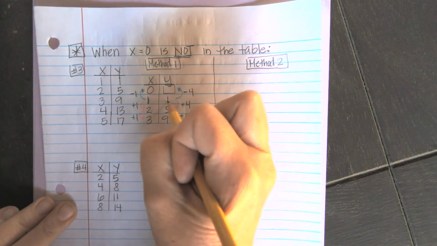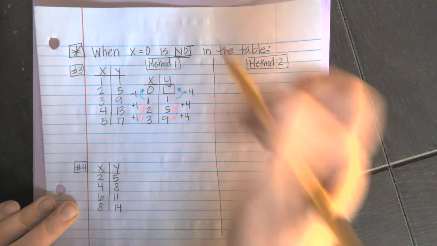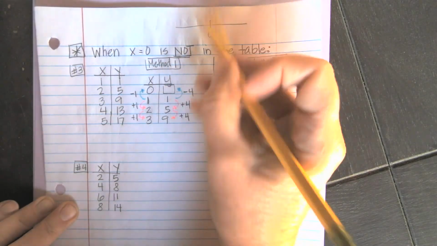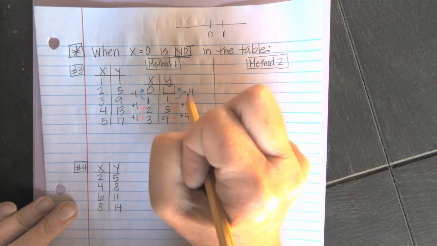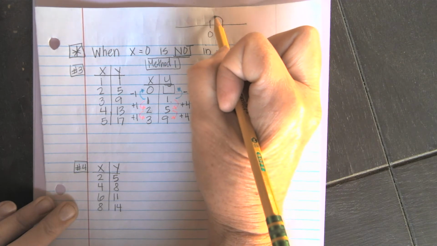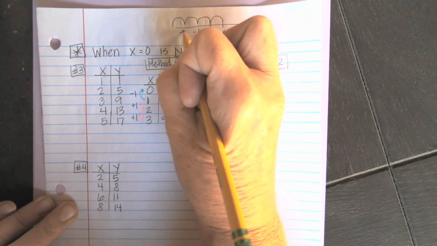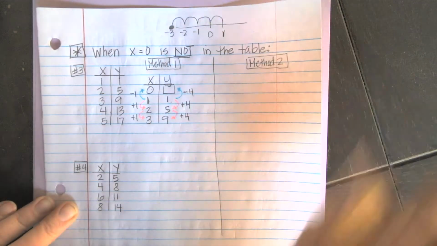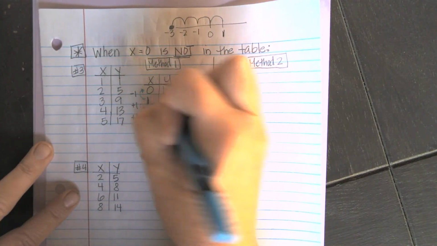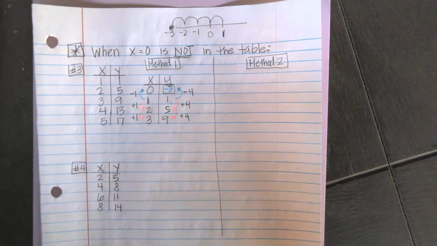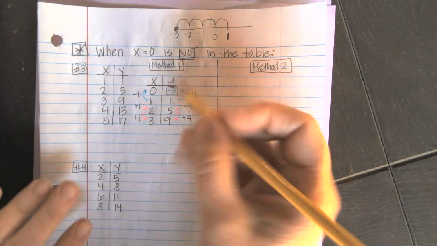I've used a different color because we're moving in a different direction on the table. So now, what happens if I have 1 and I subtract 4? Well, that makes it a little bit trickier. Let's come up here. Here's my number line. I have a 1, but my minus 4 tells me I have to go left 4. So I'm going to go back 4: 1, 2, 3, 4. Now that's negative 1, negative 2, negative 3. So that means my y is negative 3. I know that's kind of small, and I can't zoom in anymore, so hopefully you guys can see that. Now I've got everything I need.